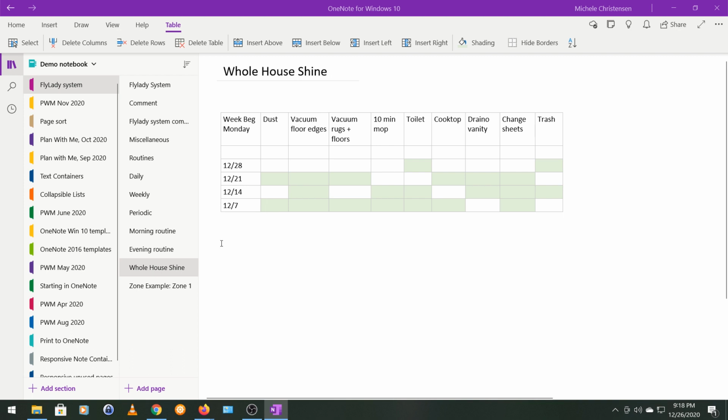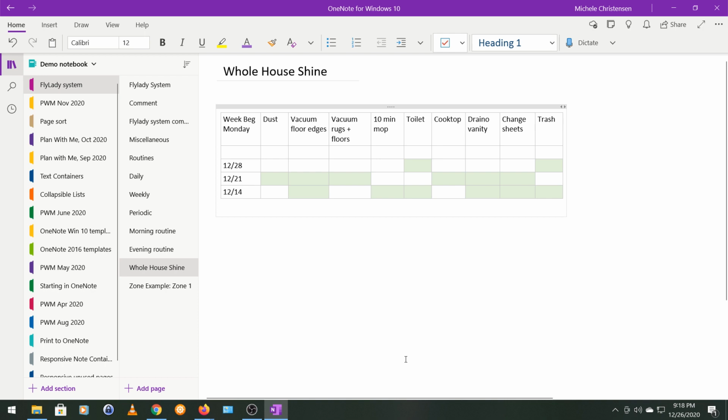But I can also see that in this bottom row here, which was a few weeks ago, all of these things have been done more recently than this week would show. So I'm just going to go ahead and delete this row. I'm here in the table menu. I'm going to click delete rows. And I just don't need that row anymore. Like I don't need to know what happened because I know the last time I did each of these tasks.